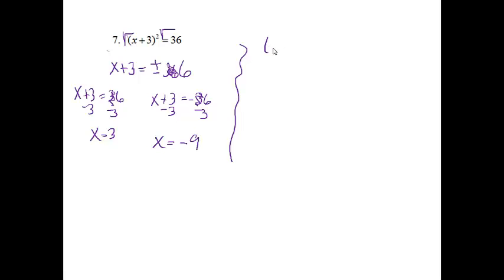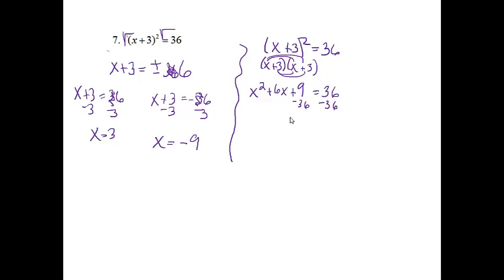All right, another way that we could have worked this one, I can get it set up for the quadratic formula. What I would have to do first on this one is if it says x plus 3 squared, that really means x plus 3 times x plus 3, and so we'd have to multiply that. We can draw arrows or we can do our boxes, whichever way. If I do that, I'm going to end up getting x squared plus 6x plus 9, and that will equal 36. Well, if I'm going to use a quadratic formula, it must say equals 0, so I'm going to subtract 36 from both sides. Notice that I put the minus 36 by the 9 because they're like terms. So I'm going to have x squared plus 6x minus 27 is equal to 0.